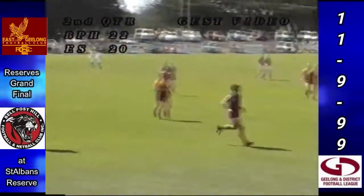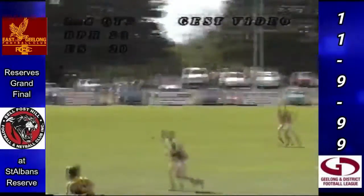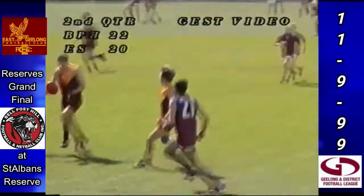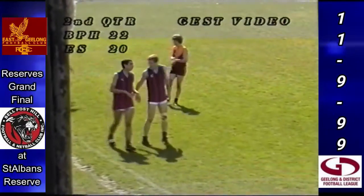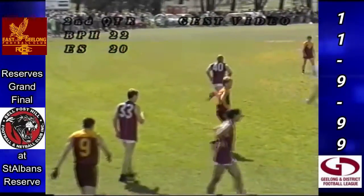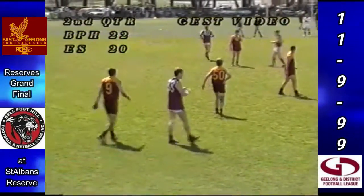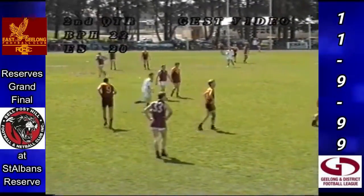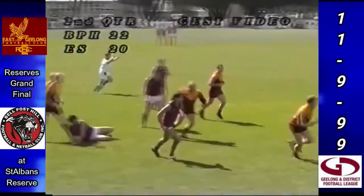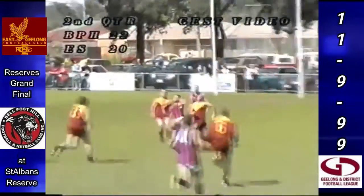Yeah, definitely Bruce coming to this end of the ground, the Buckley's end. His kick is long, but Marinovic comes in and takes the grab at half back flank, centre wing position perhaps. He wanted to play on foolishly because his kick only travelled 15 metres under pressure. He went wide towards the boundary line. What was the point of that, Gubby? Couldn't see any point in that whatsoever. Maybe some of these players haven't quite settled down yet, Cookie. He just had to go back and steady the play a little bit there, but he wanted to play on too quickly for mine.